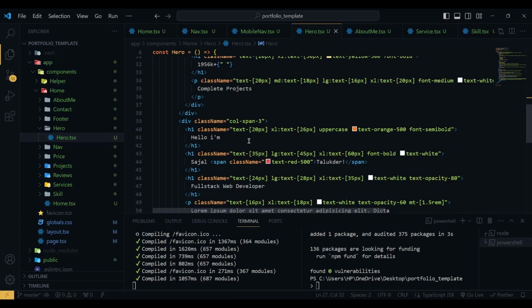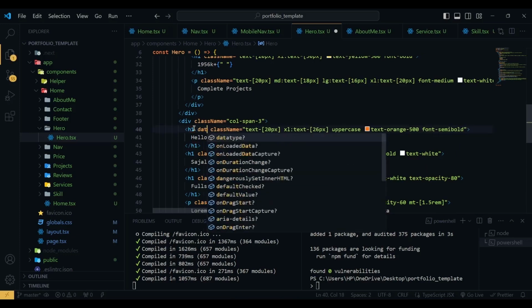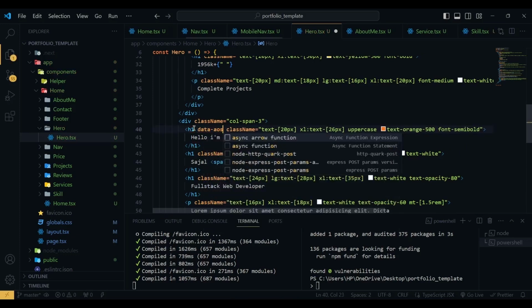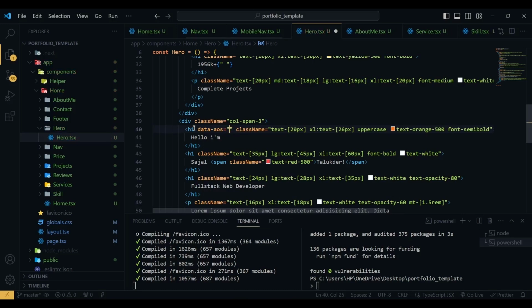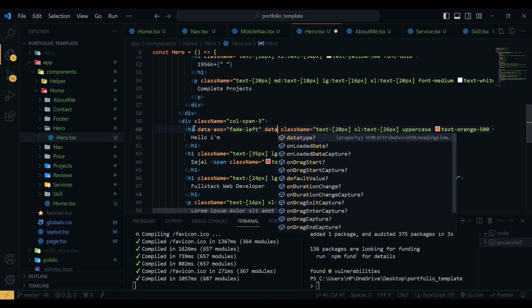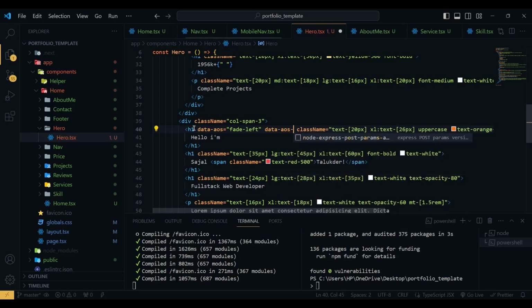Then for the H1, we have data-aos fade-left, and data-aos-delay will be 400 milliseconds.